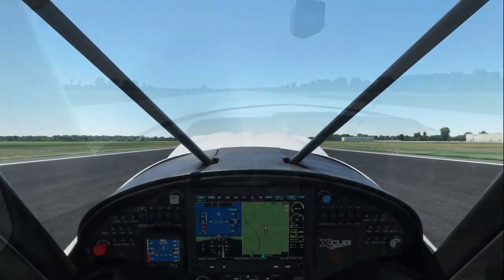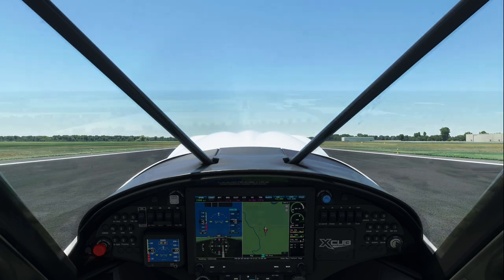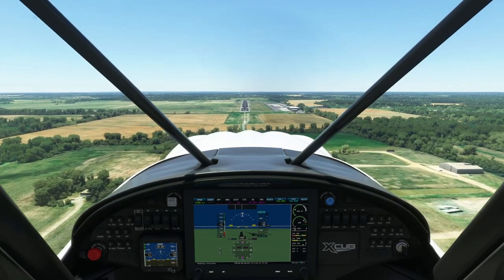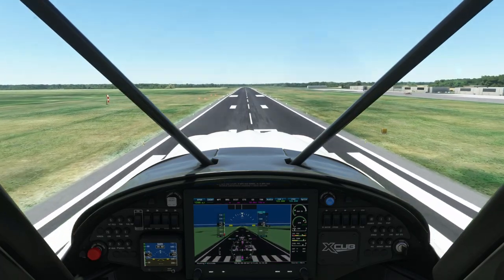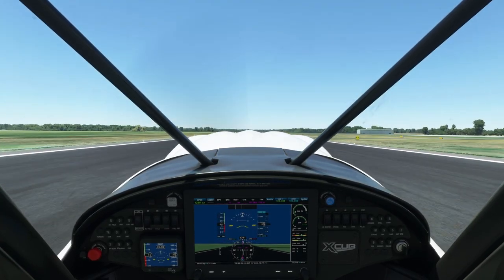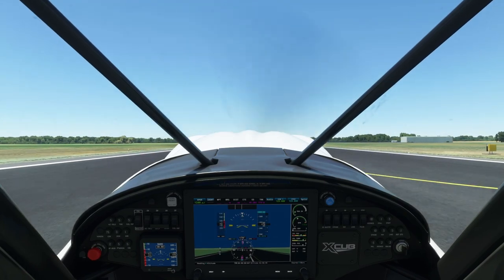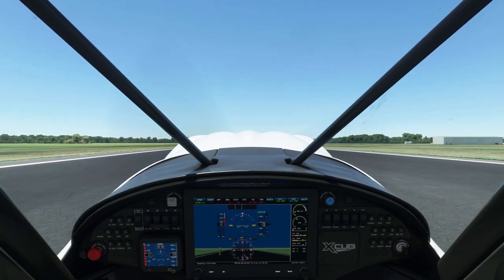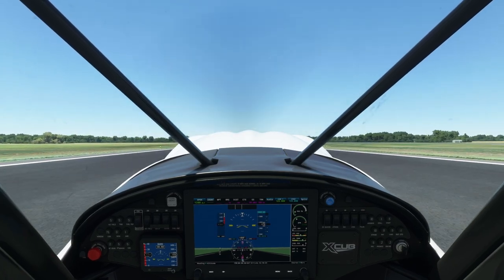You'll fly the approach pretty much the same way as in a nosewheel airplane — make sure you're on glide slope and on your approach speed. As you cross the threshold, be a little slower in reducing power to minimize your sink rate. In the flare, gradually bring the nose up to that 10-degree mark so you touch down on all three wheels near stall speed. The goal is to touch down on all three wheels with a minimum sink rate, though it's actually okay to touch with the tailwheel first. Once all three wheels are on the ground, increase elevator back pressure to keep the tailwheel pinned and gently tap the brakes in short bursts to slow down.